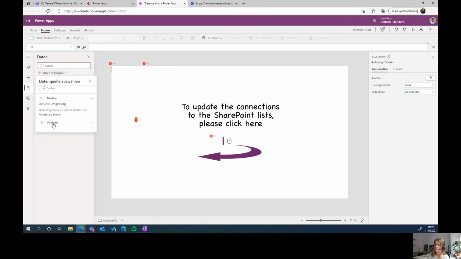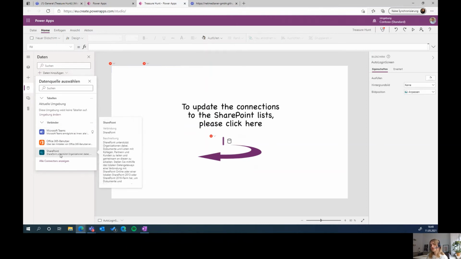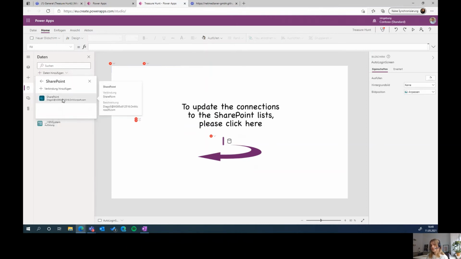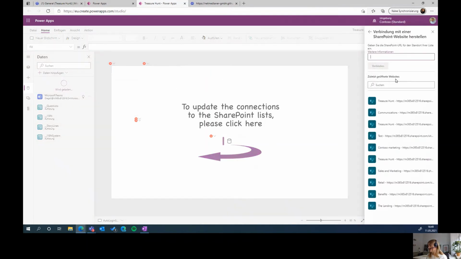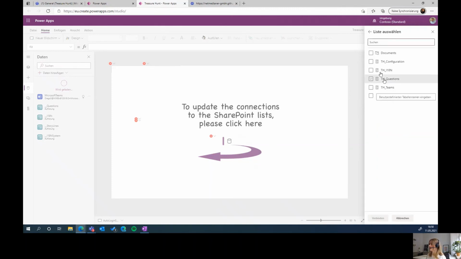You go to the last one, to this arrow here, and use SharePoint. Then here your SharePoint environment should open, and you see here on the right side the teams that you have. So I'm going to use the team that I created, the public one in the beginning. So you should do that as well. Use your public one. And here you will add those 4 lists back in again. They will all show up here on the left side again, and will be ready to be used.